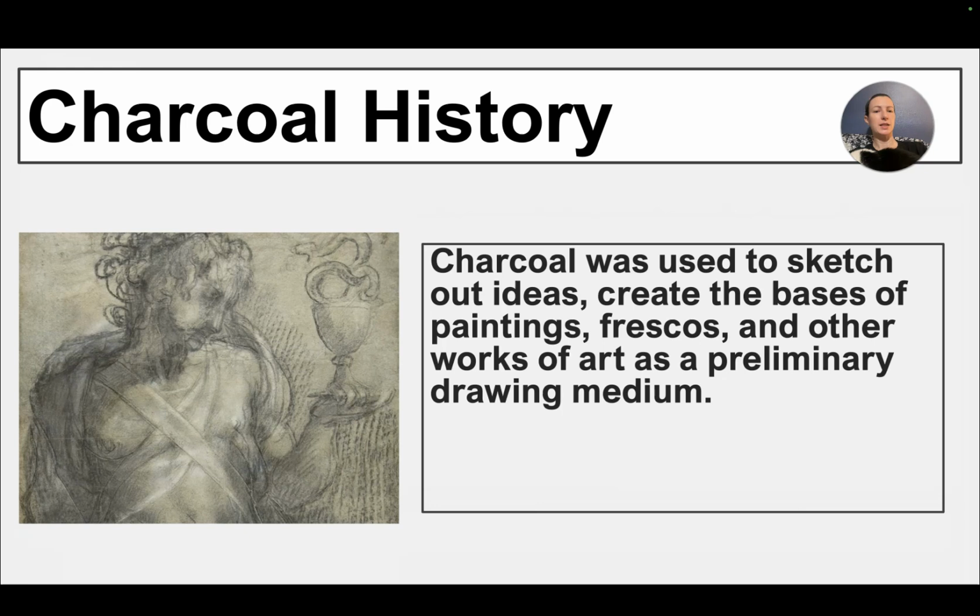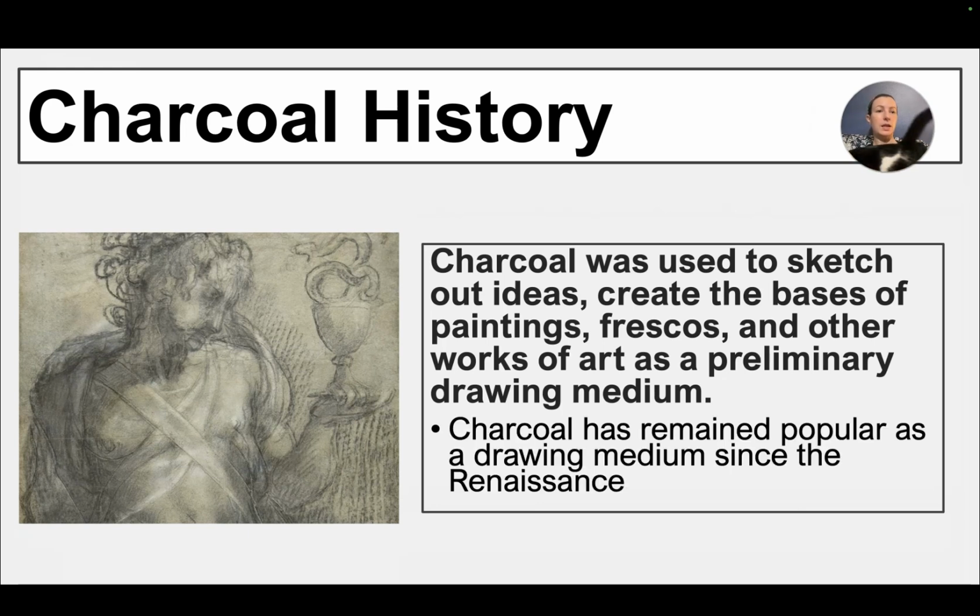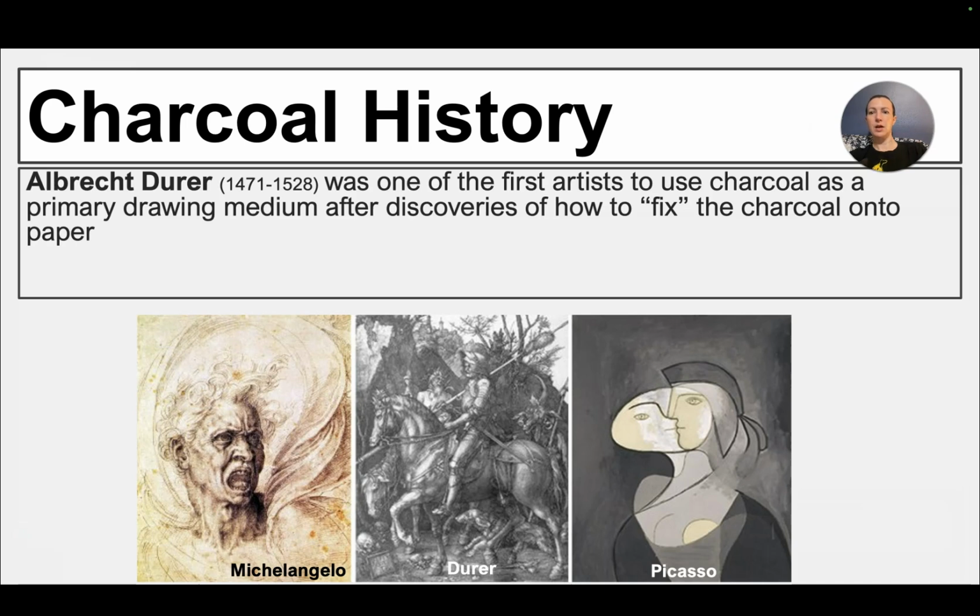It's also used to sketch out ideas, create the bases of paintings, frescoes, and other works of art as a preliminary drawing medium. And it's still very popular, and people still use charcoal to draw out their paintings, get ideas out before moving on to a different medium. But it has been very popular since the Renaissance. Albrecht Dürer was one of the first artists to use charcoal as a primary drawing medium, so just making art out of charcoal, after he discovered how to fix it onto the paper.